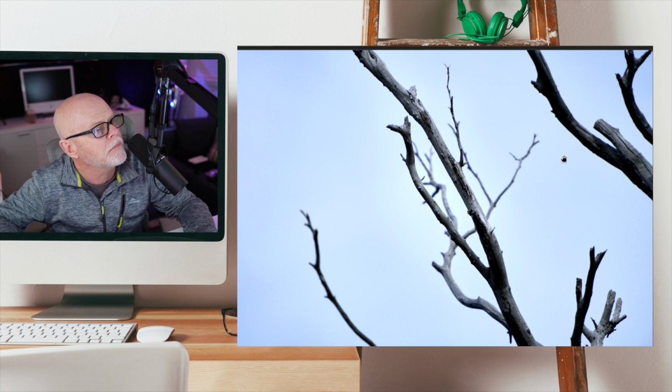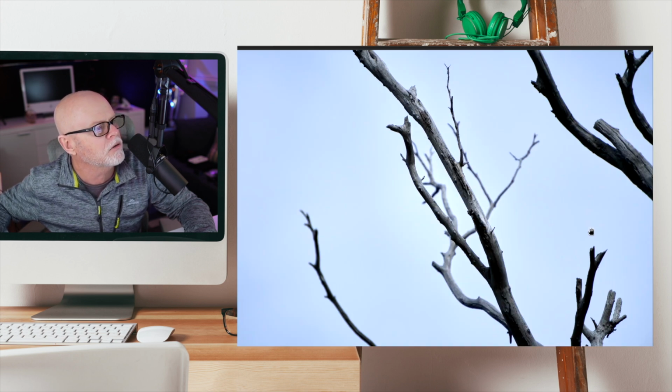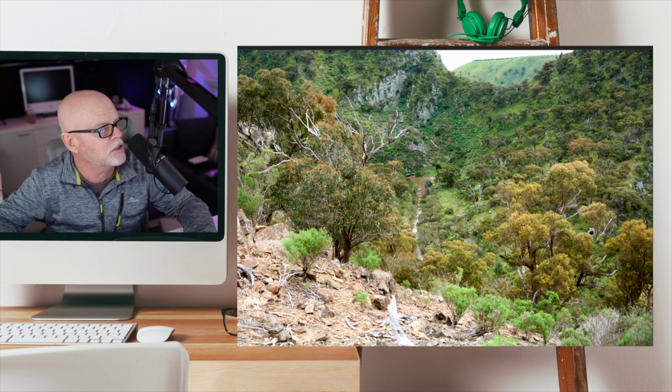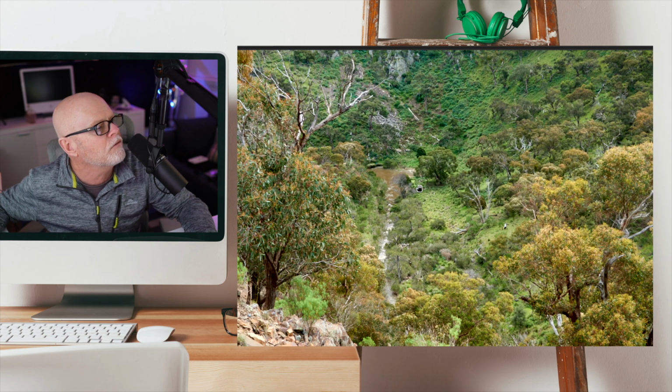And that's another one at 300. Actually, that wasn't 300. This was at 300. And again, you can see that it's pretty well controlled. Yes, the out of focus area is starting to look a bit iffy, but I think that's just because it's out of focus. Again, this was just wanting to show the detail of looking down the river.